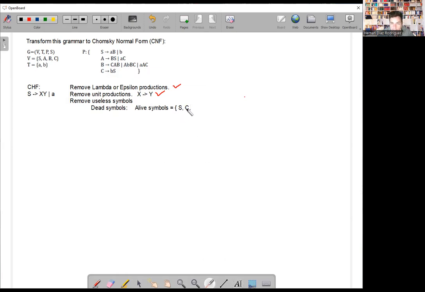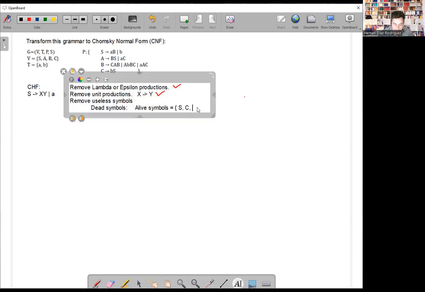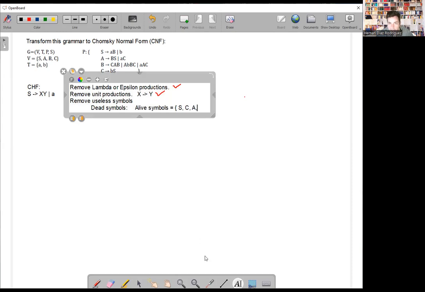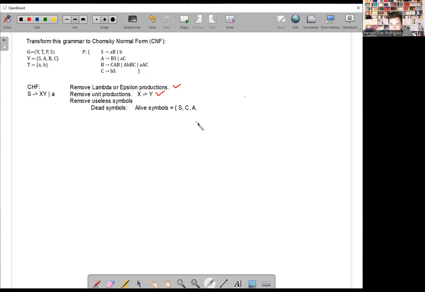Now we should look for combinations of S, C, and terminals. And as you can see in A, we have lowercase a, a terminal, combined with C. So this could be also an alive symbol, right? So we add A here, and finally, we need to look for combinations of S, C, and A, and terminals, right?